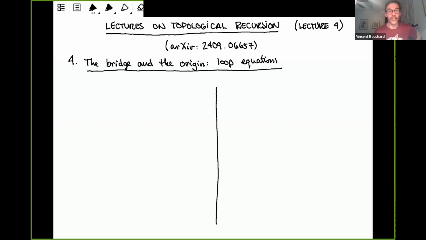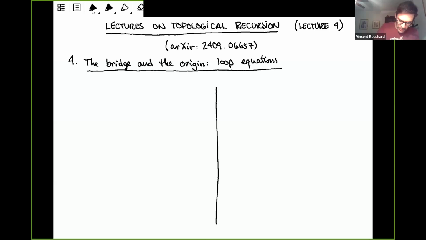And then the next lecture is the last one. We'll explore some applications of topological recursion. I'm not sure exactly which ones, but probably we'll talk about enumerative geometry, so how you can get Hurwitz numbers, Gromov-Witten invariants, topological strings, all of that from topological recursion. And we might talk about quantum curves and WKB analysis in the context of topological recursion. So that's for the next lecture. Okay, so let's get started.